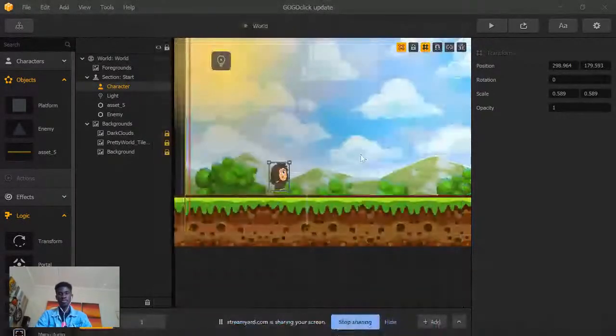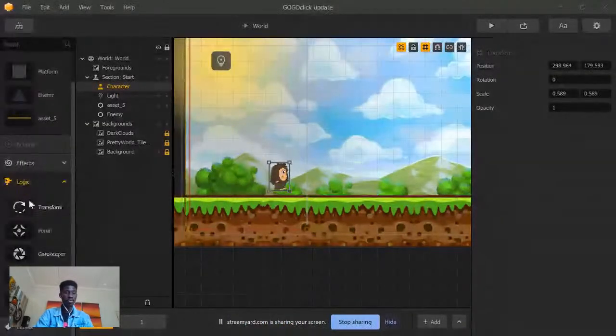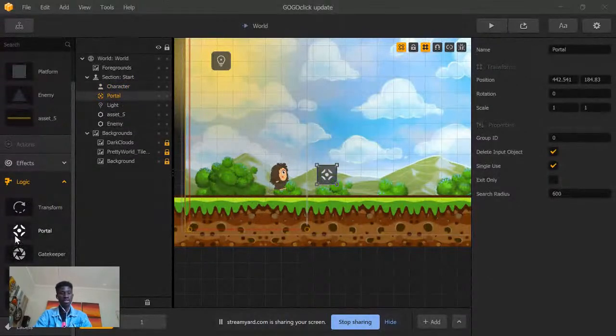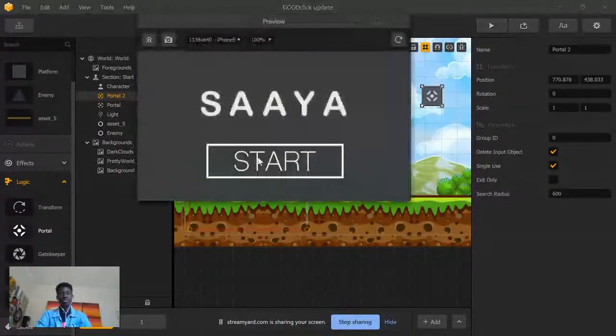Yeah. So that's pretty much what you can understand from there. So logics is amazing stuff you guys can also look up. You got portals, you got the portal there. You also add another portal right there. So let me just show you how portal works. So you got a portal, it pops up from there.